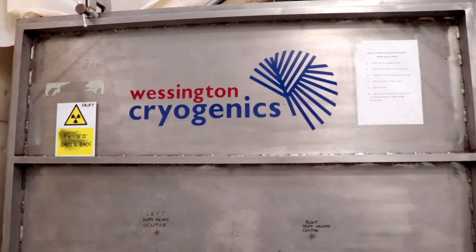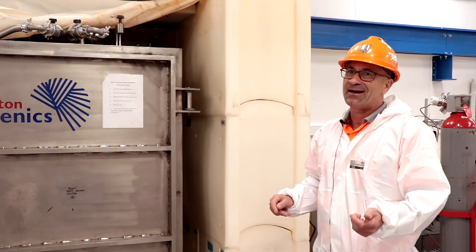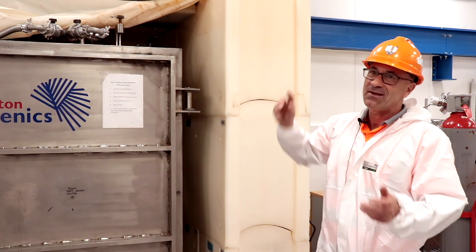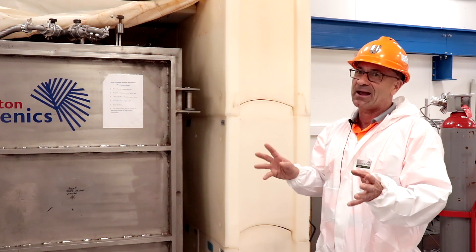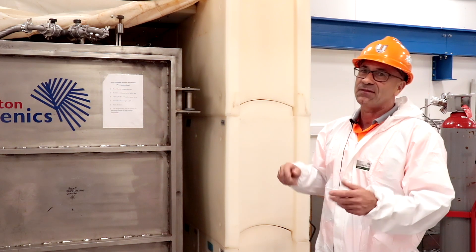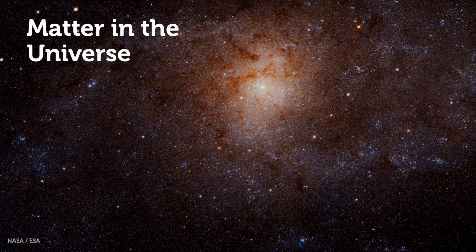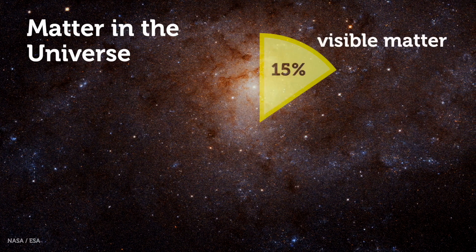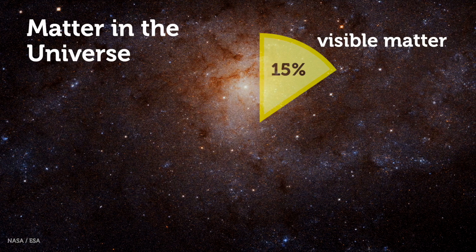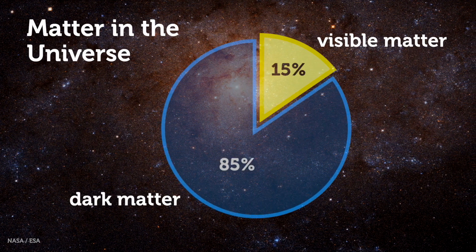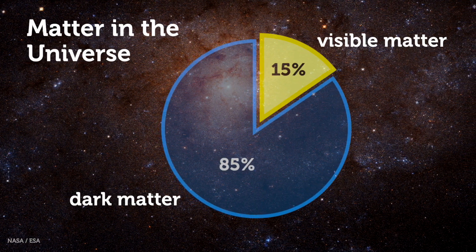This is a machine that is trying to solve one of the biggest questions in physics and that is what is the universe made of. Most physicists and astronomers now think that when you look at the night sky, the stuff that you can see, the planets and the stars and everything you can see with a telescope, just makes a small percentage of what's actually out there. We think most of what's out there is dark and you can't see it.